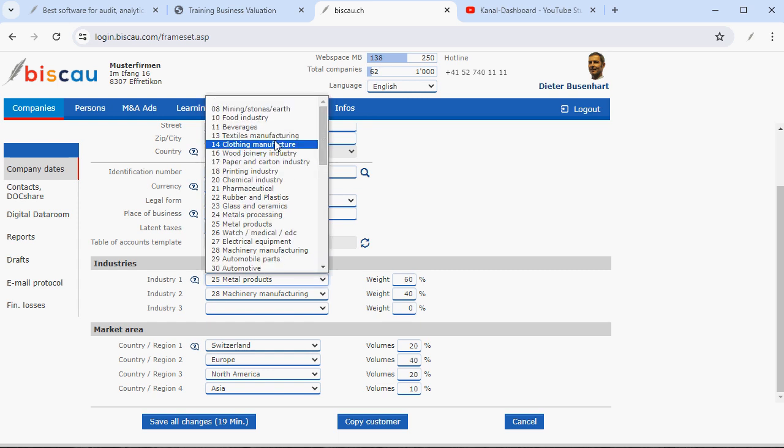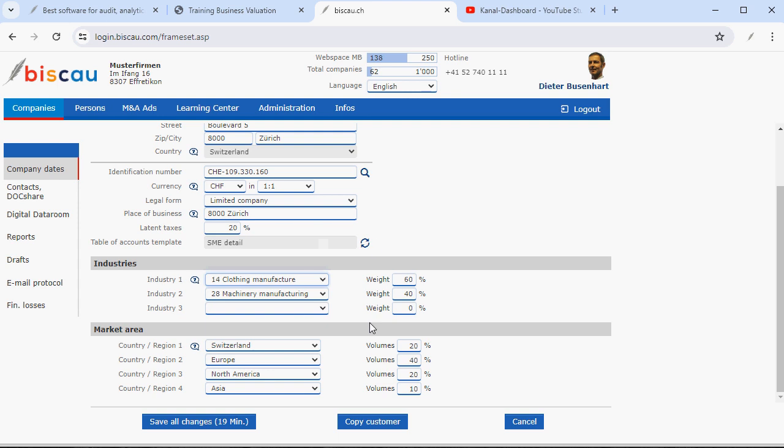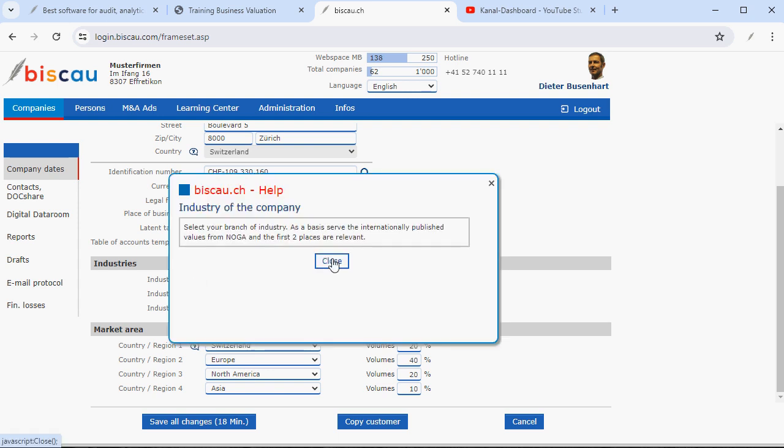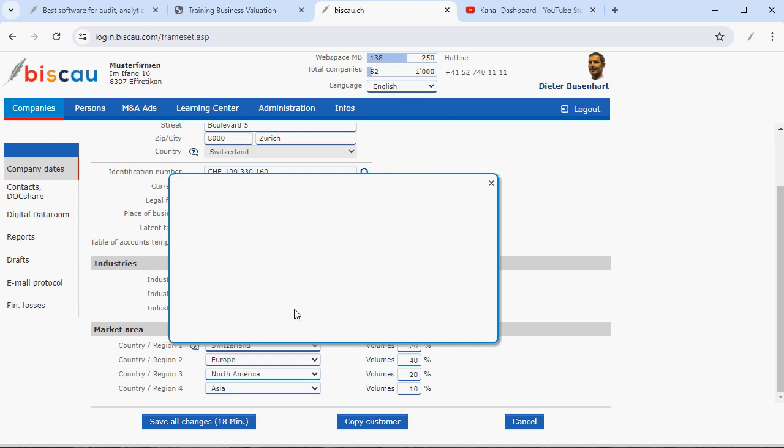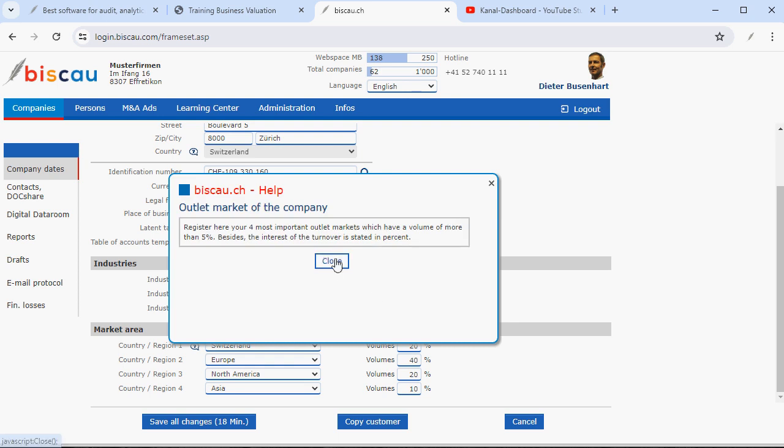You can choose from more than 50 industries and choose your industry and also the weight. The weight is the percentage of the sales in this branch, and also the market area where you sell your products. If you need more information, you click on the question mark.